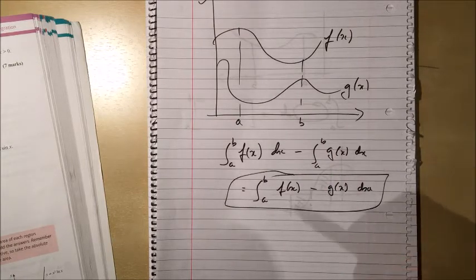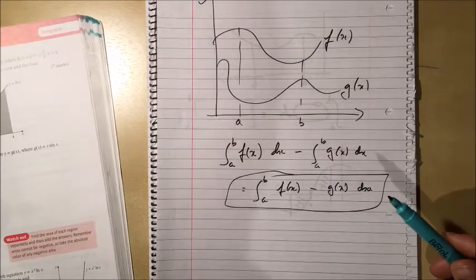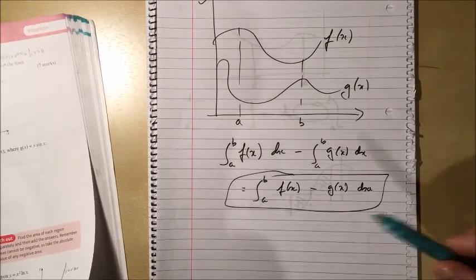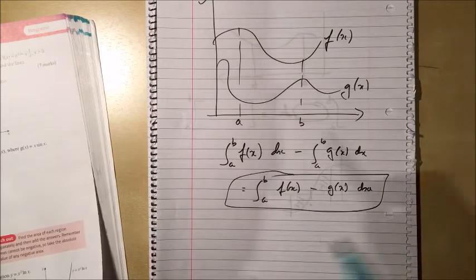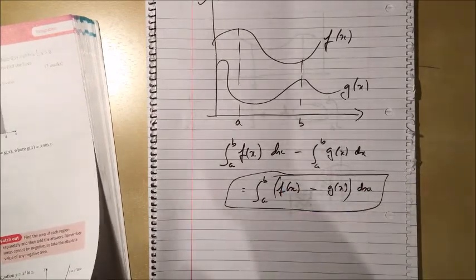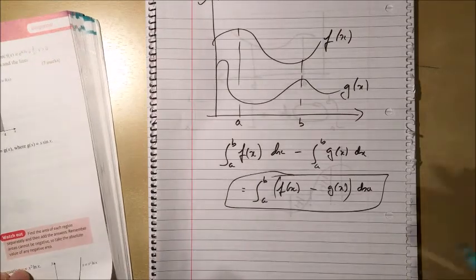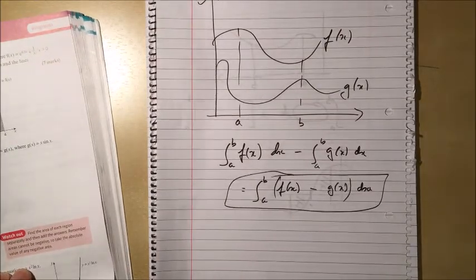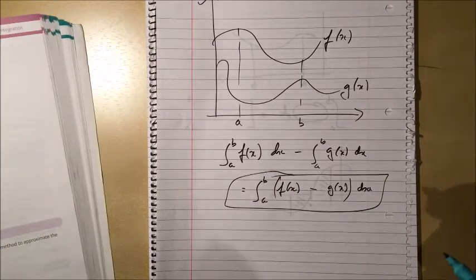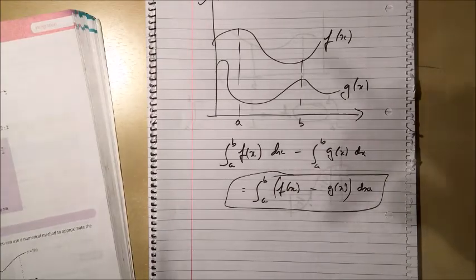Other than that, all the nasty tricks they pulled on the AS paper or in the year 12 book, they're going to pull those nasty tricks again this time, except that the functions that we're going to have to integrate are going to be nasty as well. So watch out for curves crossing the x-axis, watch out for curves meeting in odd ways, watch out for there being lines and curves, and you've got to take away triangles and all that sort of thing. But that's it for 11.8.